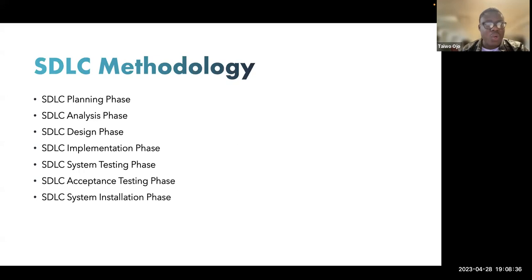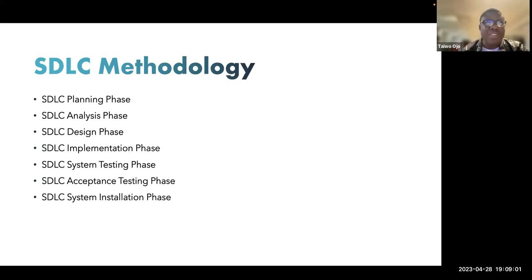And then after that, you went to the implementation phase. After you finish your design phase, the consultant team programs and does unit testing of their components, then passes the tested component to the next. Then after that, you go to the system testing phase. In the system testing phase, the consultant team integrates the tested components and performs tests of the entire unit.